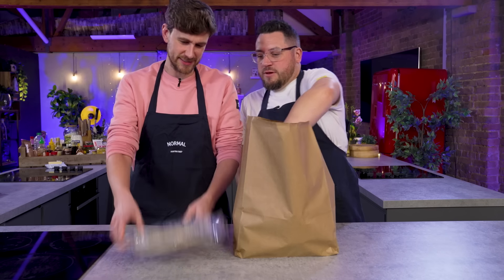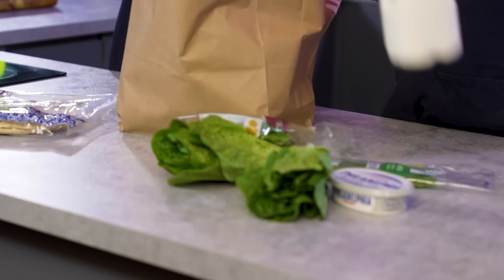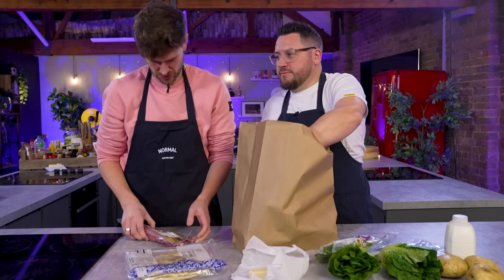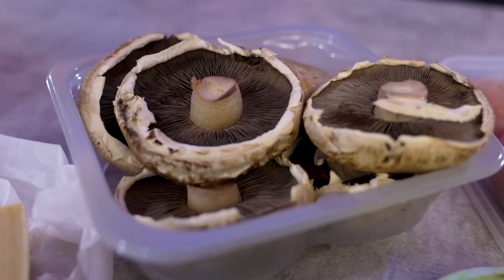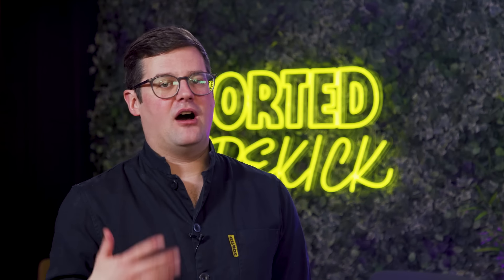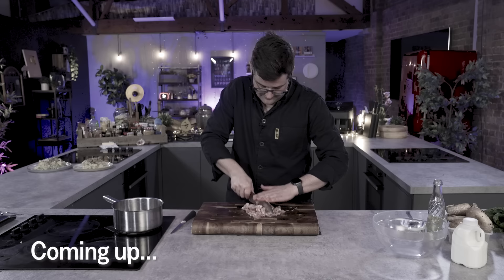Boys, what you got? Flatbreads — lovely, something pre-made — and chives. So what we're going to ask them to do is create three different midweek meals, two portions of each with minimal food waste. We're going to see that improvised thought process unfold in real time. They will also have access to a dry store cupboard. Then after that, I'll show you what the chefs here at Sorted Food would have done with the same ingredients in a tried and tested recipe pack, which we'll make sure we get on to Sidekick too.